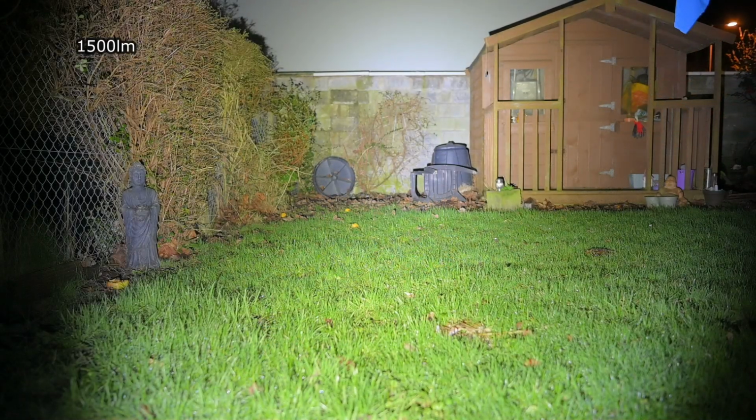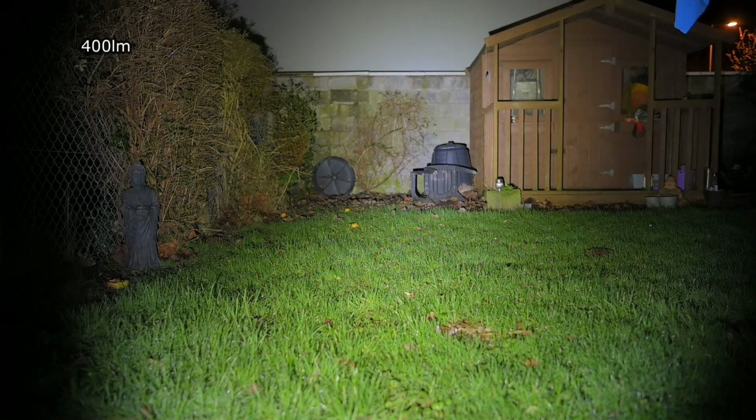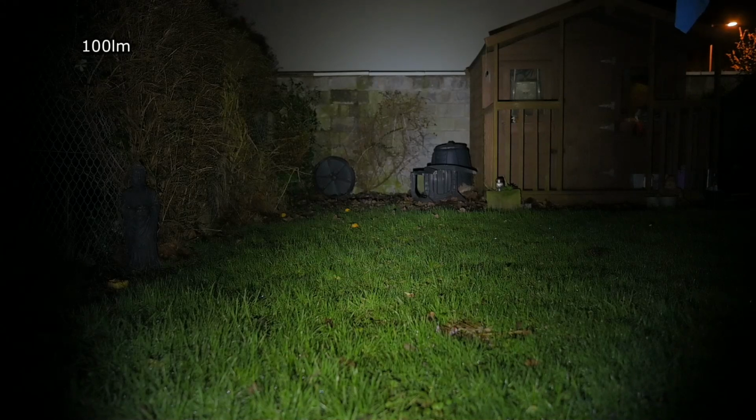But it isn't a high focus beam on this. It's more of a spread out general purpose one. Have a look through some more of the beam shots, and I'll give you a couple of my thoughts at the end of the video.